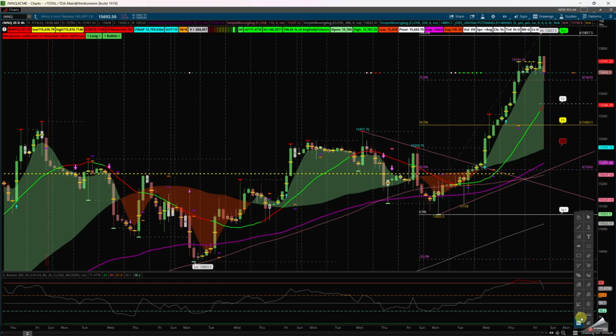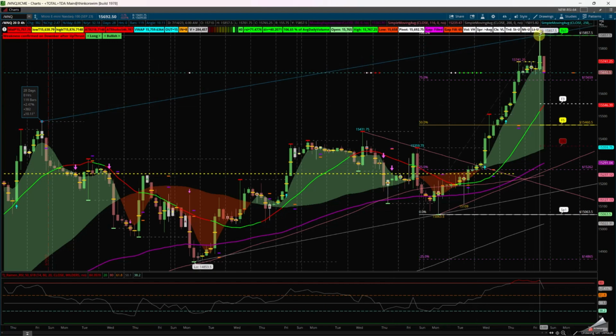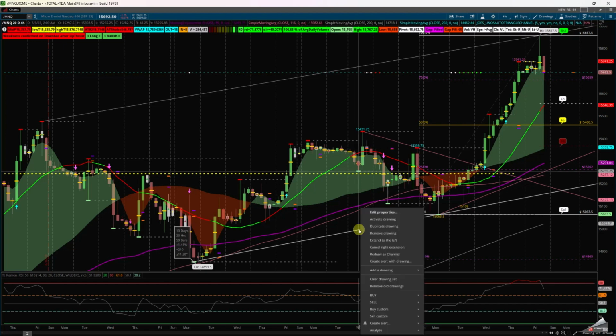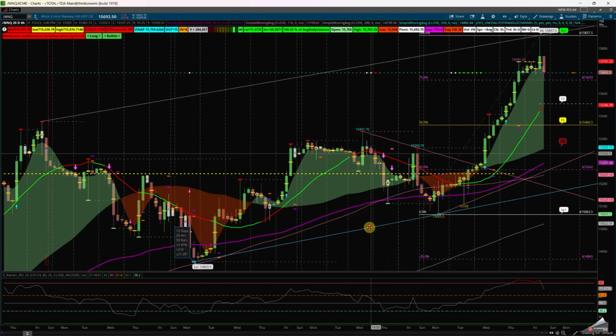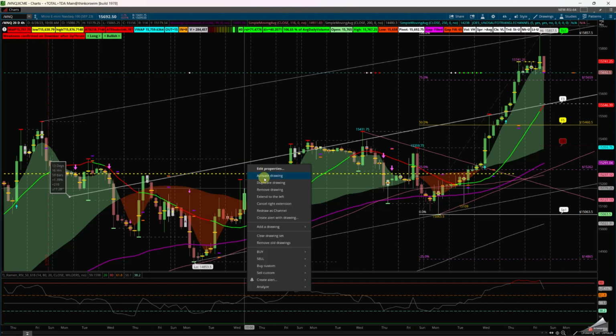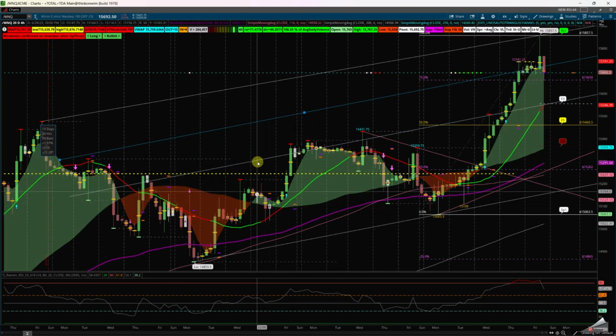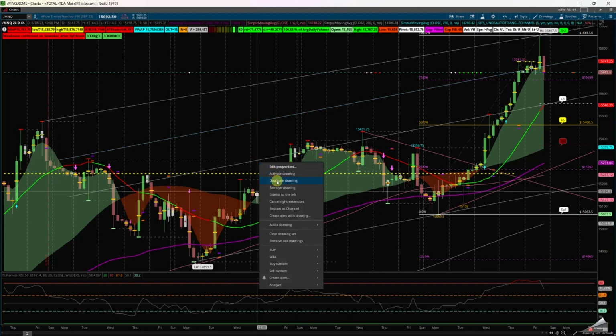So if I want to look at channels, what I want to do in the channels is grab this low here to this high. That's a linear regression channel. If I duplicate this channel from here to here, you can see we are in a linear regression uptrend. If I want to know where the 50% is, all I have to do is duplicate the drawing, grab this channel, and I put it right in the middle. It's more or less giving me an overall review of the NASDAQ 100 where the midpoint is. If I want to know where the 38 is, all I have to do is duplicate the drawing again, and I drag it up. I can eyeball it, and you can see this is called the linear regression uptrend or downtrend.